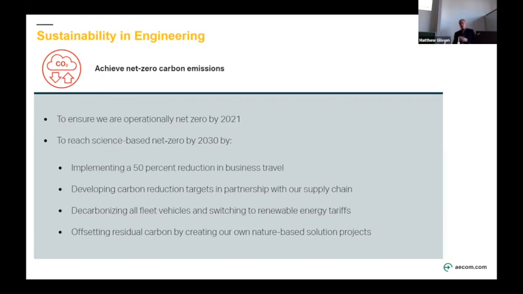One of the key things we've done is to cut down on business travel. And this was a huge revelation to many people, how much carbon was involved in traveling. And I think you'll all agree that we've learned how to use Teams and Zoom and all these communication methods, which makes it so much easier for us to communicate without necessarily having to drive to the other end of the country or fly to a different continent to do that.